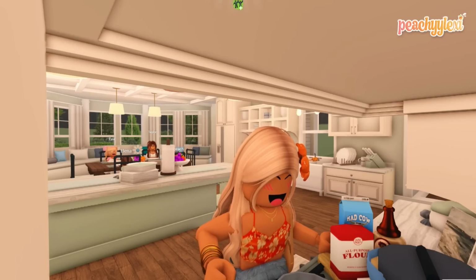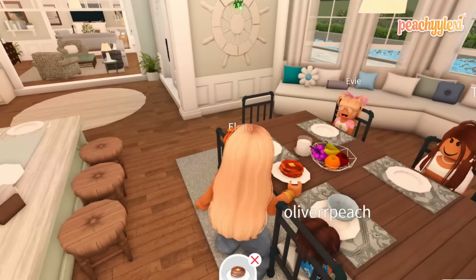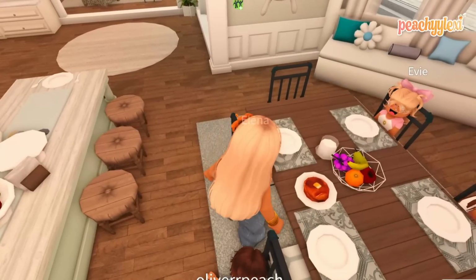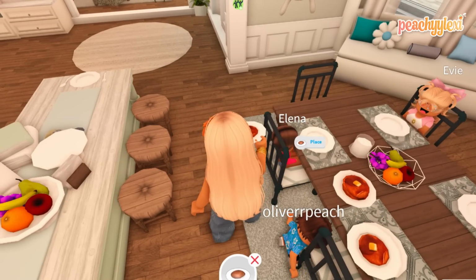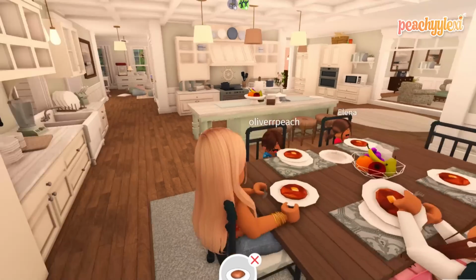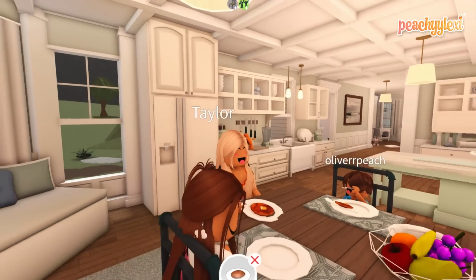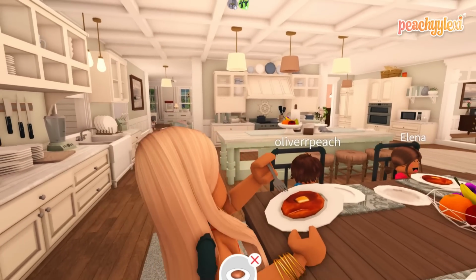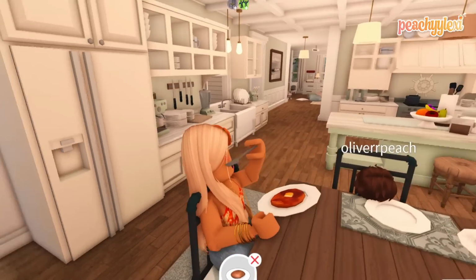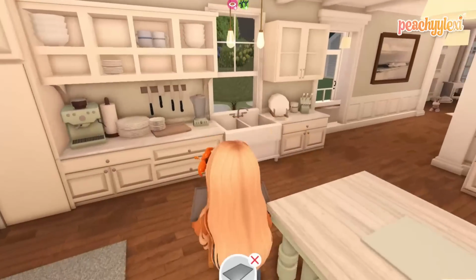Does that sound like a plan, guys? Yeah. Okay, cool. Well, I'm excited that you are seeming a little bit more enthusiastic about it. Here's some pancakes, so share those out evenly. Let me do it for you, because Oliver, you seem so ready and raring to go all of a sudden. A minute ago, you said no. So what's your final verdict on school? Excited or no? Not at all. Sorry. What was all that running out of the door for then? Well, just give it a day and watch. Next time you have to go to school, you will be running out of the door out of excitement, because I promise you, it's going to be fun.